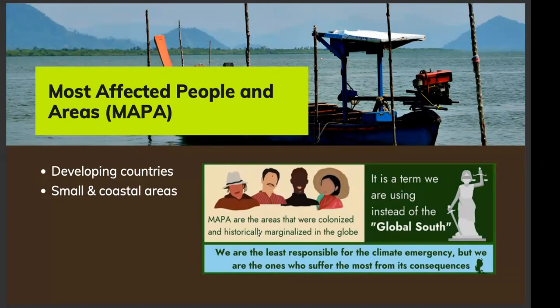So this is a term that could actually be understood as global south, but since global south does not really represent the struggles and also the problem, some activists in the world created this terminology, and you could also take into consideration this category of countries and communities when talking about the issue of climate change, because these are the ones that are expected to contribute as much as other communities and areas, such as, for example, Indonesia.